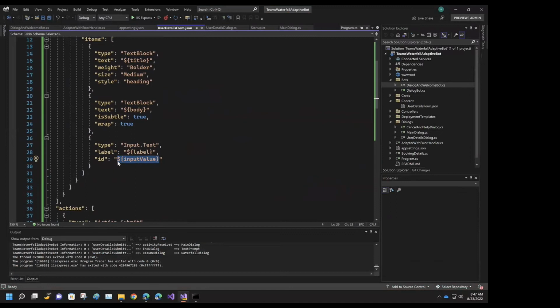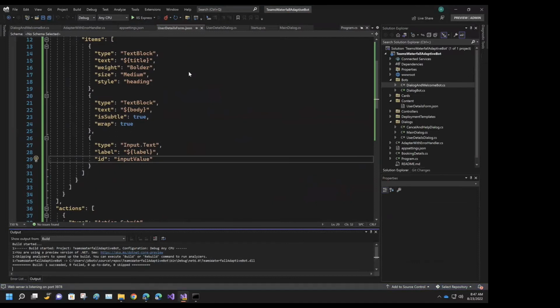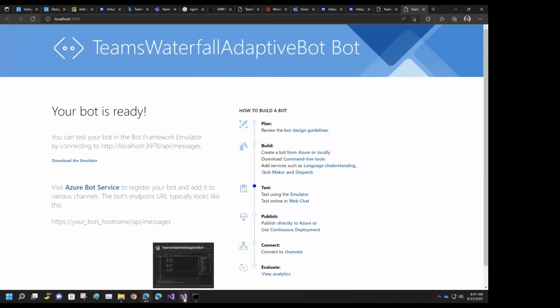We can pass it, but let's hard code it. Input value. Yeah. Let's run this again. And let's say hi to the bot.